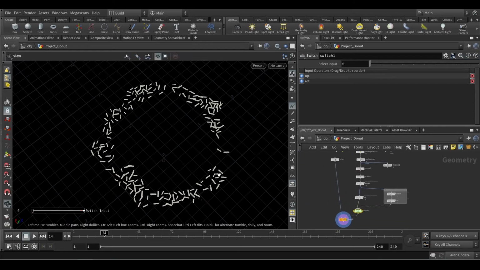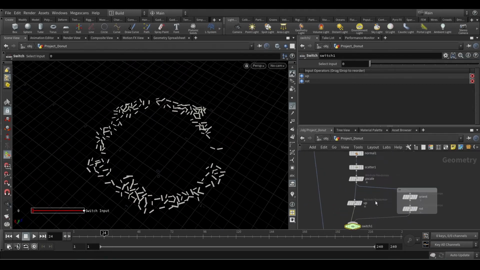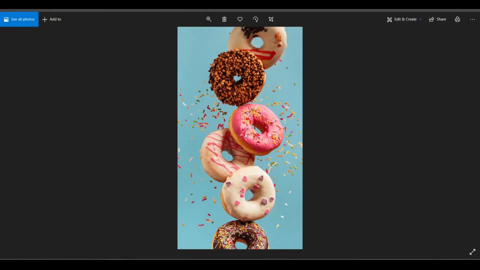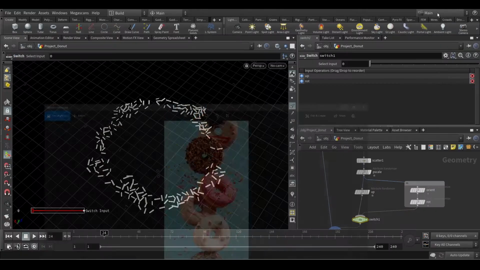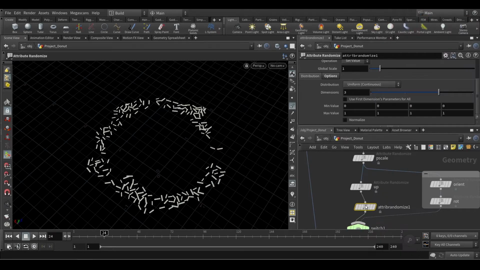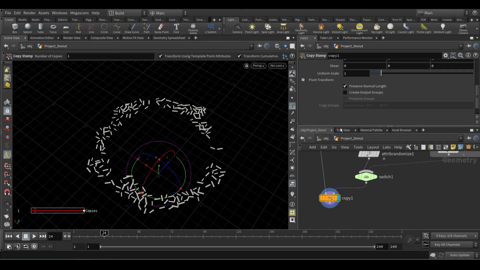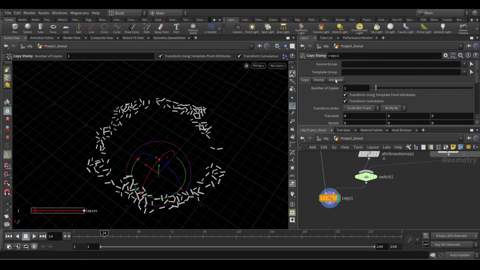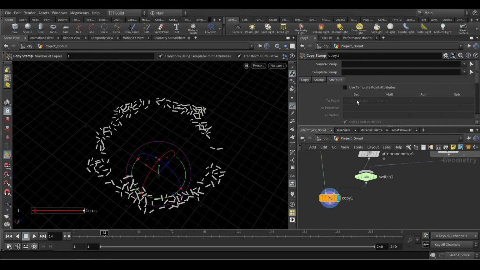Okay, so I think we are good about that, but if you see here, it's a different randomized color, right? Pretty simple. So attribute randomize, boom, it's already there. And don't forget, in the copy stamp node, in the attribute tab, by default there is no Cd.